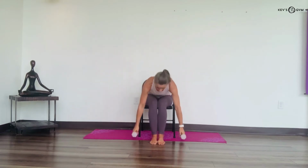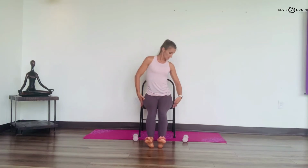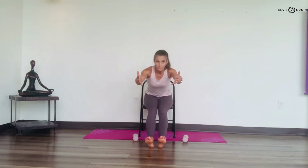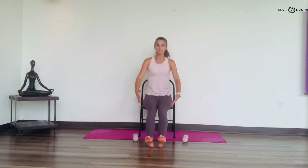Now we'll do some warm up for our back as well. So you can bring both your heels in front, pressing into the ground, or you can just start with one leg. Come up to the edge of your chair, straight back, and now we'll bend forward, reaching, extending the arms, reaching out, and come back again. So you can do that, as I said, with two legs extended, or with just one leg forward, and then switch. Forward, switch, forward, and switch.